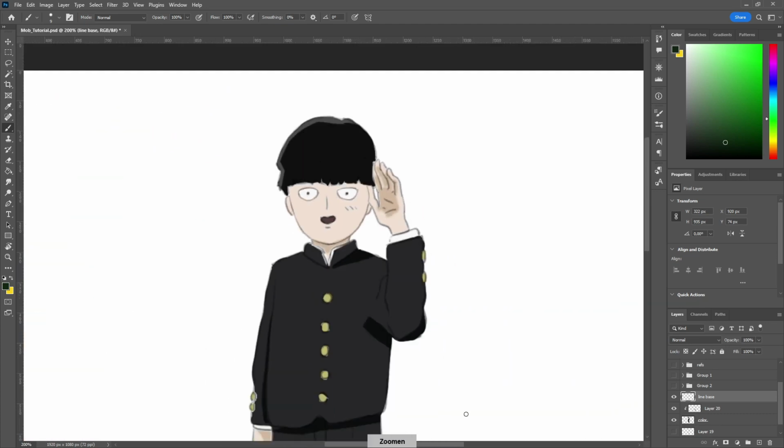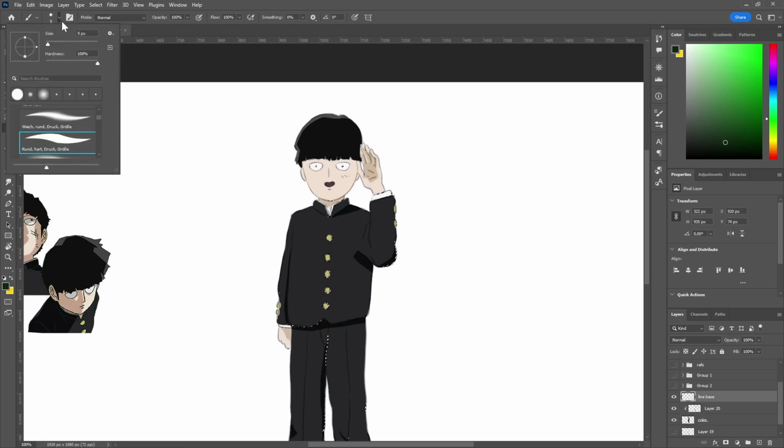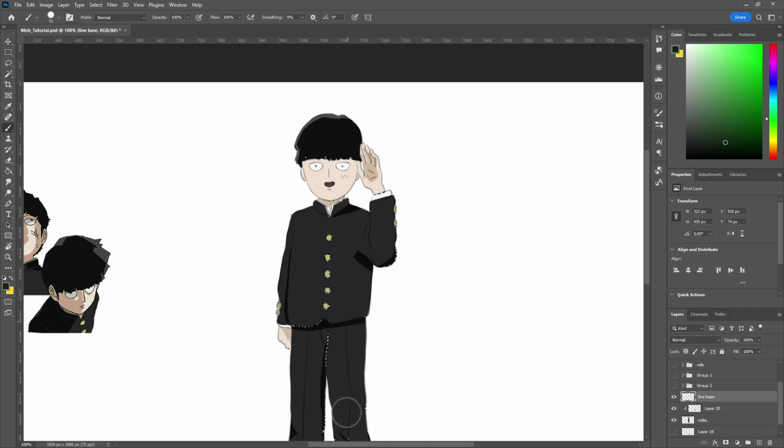So we could select our line art and then choose this brush with this green here and apply it.